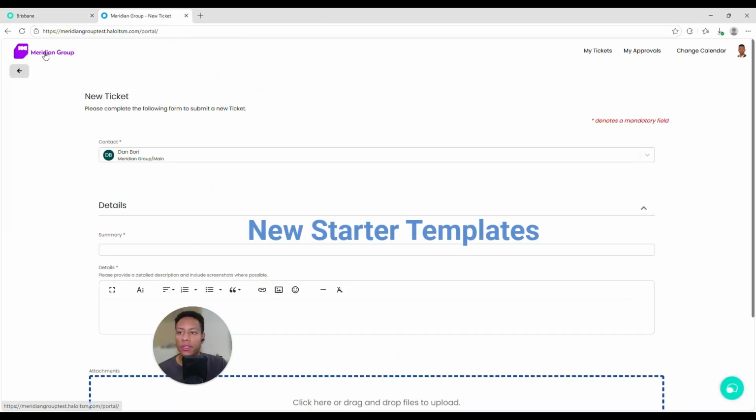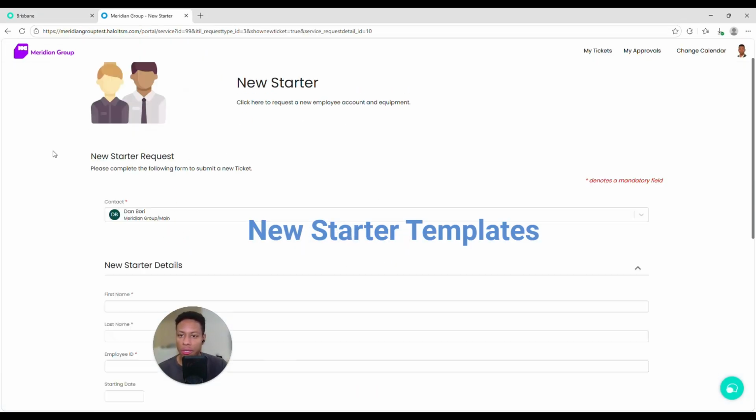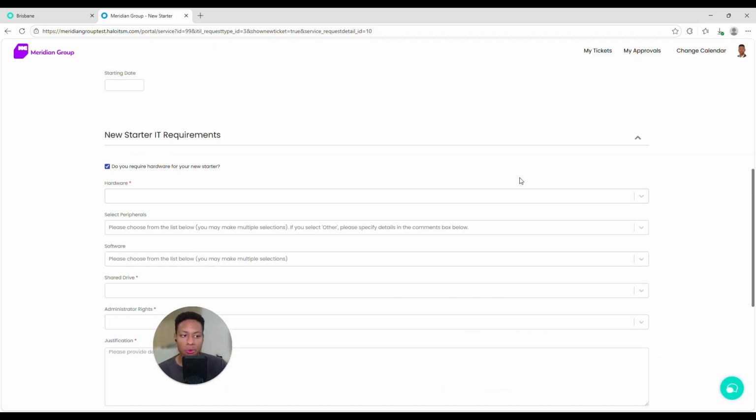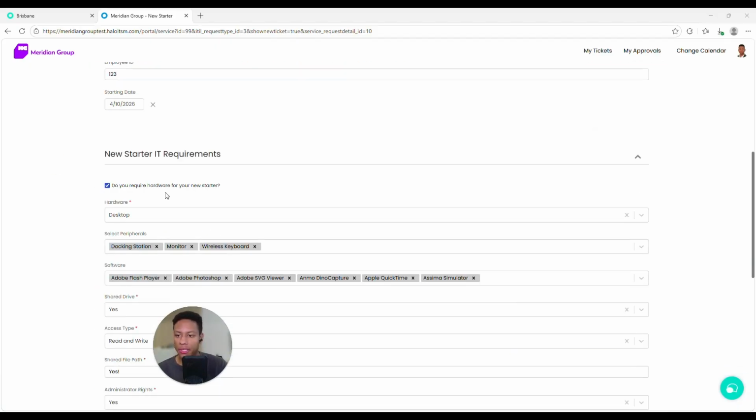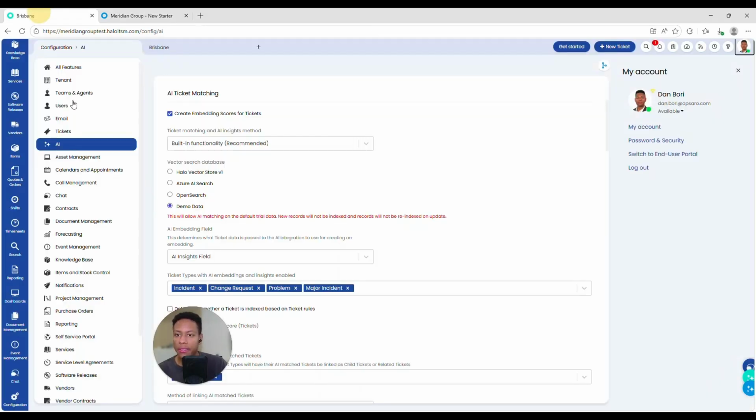Okay, the last thing I want to have a look at is going to be our new starter request. I want some child tickets to be created from this request type. We'll quickly have a look at the fields, and sure, this will get us by for the moment. So let's go ahead and fill out this form. Okay, so this new user needs a lot of hardware, a lot of software. They need a lot of access as well, admin rights. We'll go ahead and submit this out of the box.